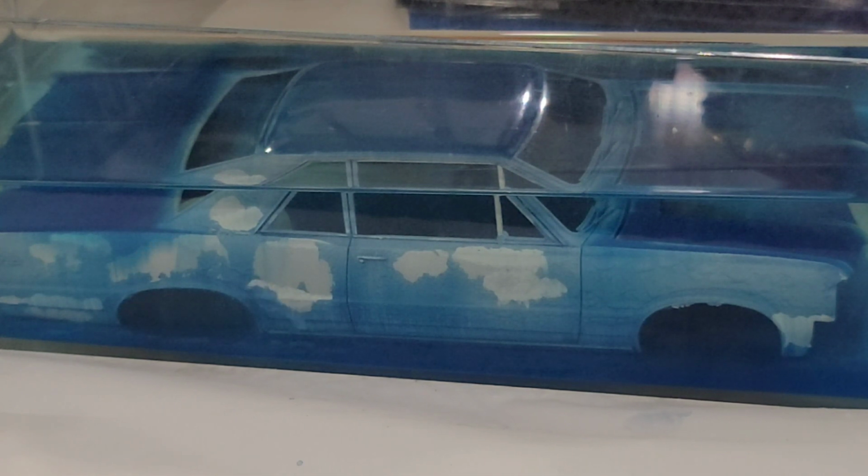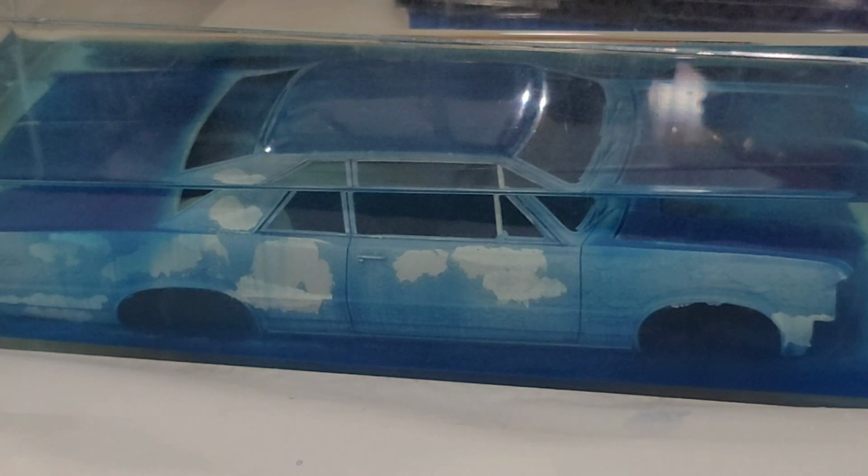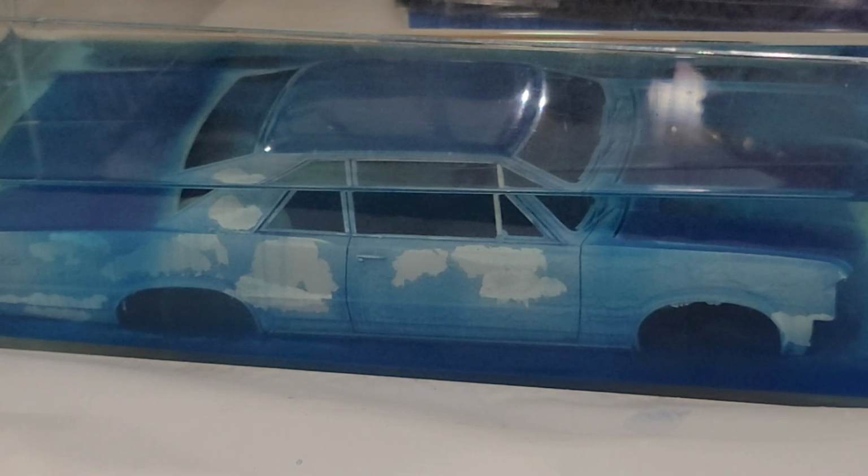Now, as I said, this is probably over 20 minutes into the test. I decided I'm just going to let it sit without trying to remove anything, because I want to see how much work the QCS stripper will do on its own without any help from me. So that's why I'm not coming in and agitating it or scrubbing the body at this point in the test, because I just want to see how far along it gets as it starts to remove and melt the paint. And as you can see, it's actually going pretty well. I am really surprised. This is kind of hypnotic to watch as you watch the paint just melt off the body. Kind of reminds me of my old Chevy Lumina.